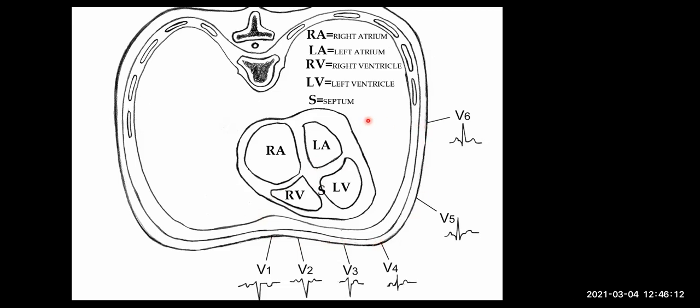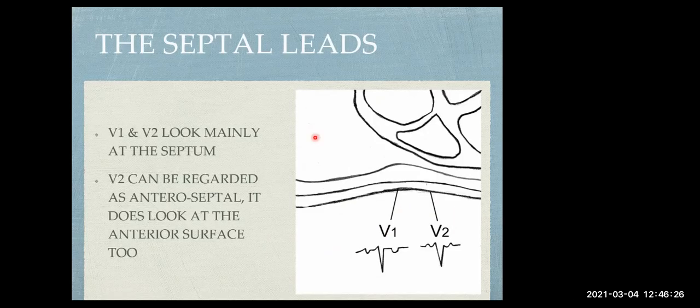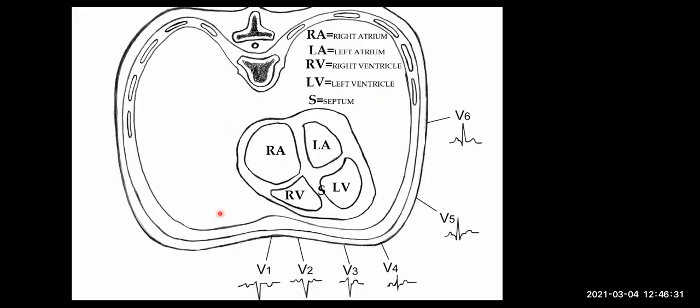The same way that we had a circle looping around the body, we've also got a semicircle of leads sitting over here. So let's discuss each of these. We've got V1 and V2, and these are called the septal leads. Now you may ask, why are they called the septal leads? Because they aren't actually looking at the septum, they're looking at the right ventricle. What you've got to remember is the septum is actually quite large compared to the right ventricle. The right ventricular wall is quite thin, however, the septal wall is quite thick.